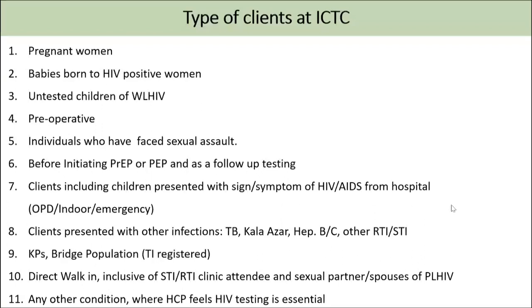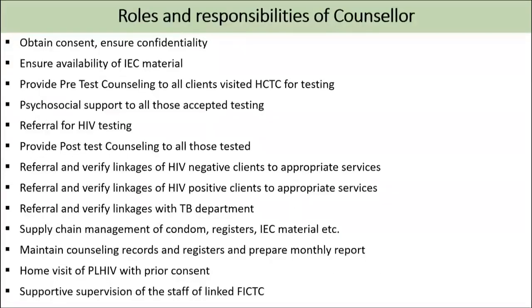There could be different perceptions for different people when they look at this list. But this suggests which are the priority population for the ICTCs, and it includes all the possible clients, all the possible population which could come to the ICTC. So every person who is stepping into ICTC, the counselor is supposed to take a consent, and then, with the confidentiality norms in existence, pre-test them.